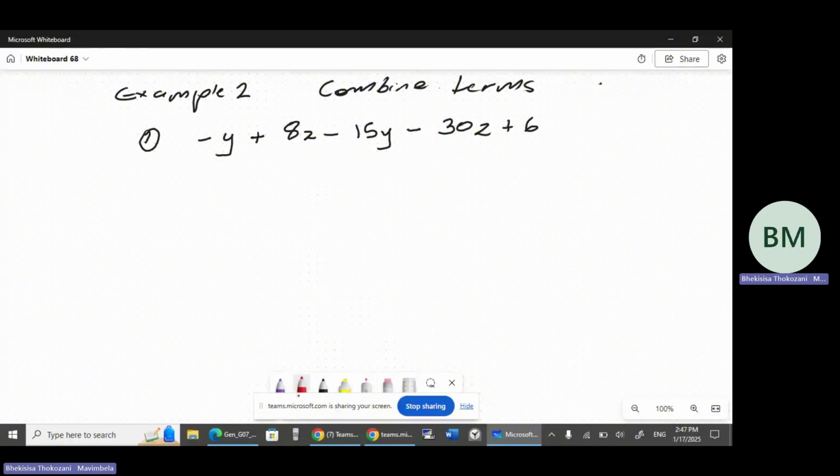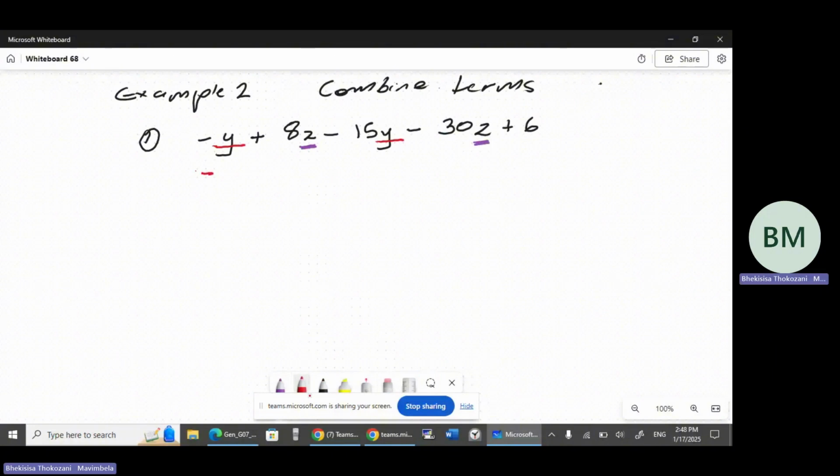In other words, which variables are the same here. For example, we have y here and we also have y there. So we can start with that. Another one which is the same: we have z here and we have z here, right? So let's start. I'm going to start with the first one, the y. We can start with anyone, in fact.